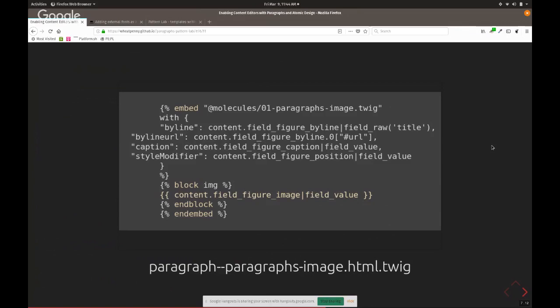Because when I first did this, I was just going to pass a URL for the image, and then I said, wait a minute, Drupal has this really awesome thing where you can do different sized images based on the size of the browser and stuff. And I go, okay, I'm just going to pass everything that Drupal gives me. I'm just going to drop it right into that little slot right there.